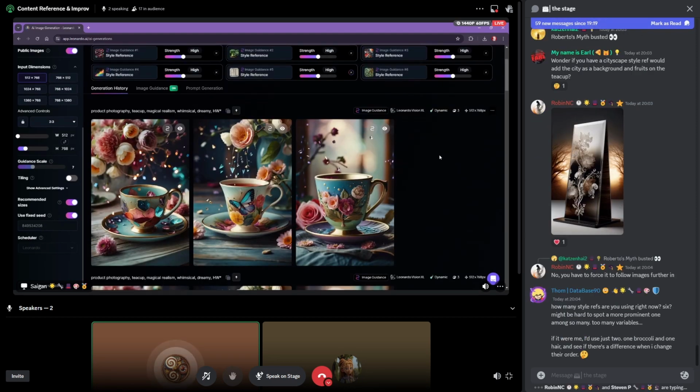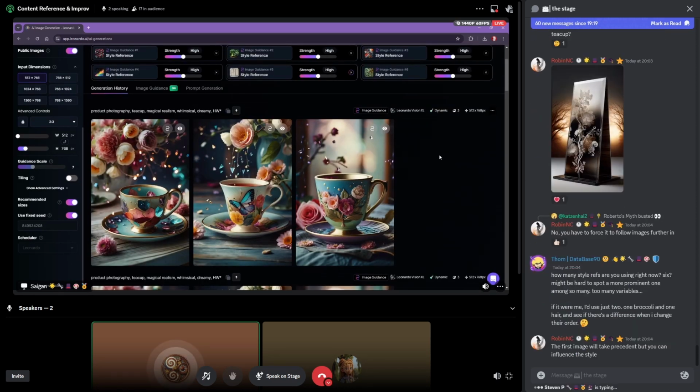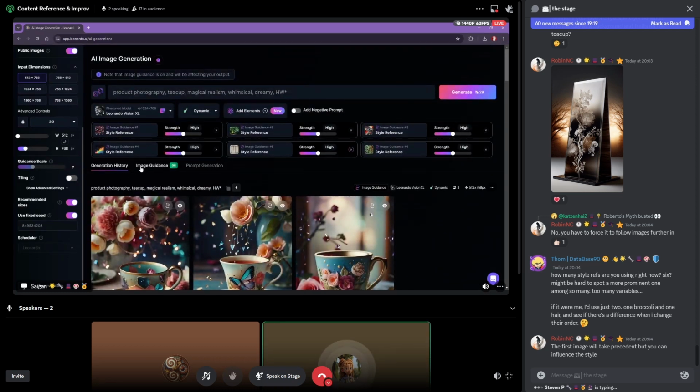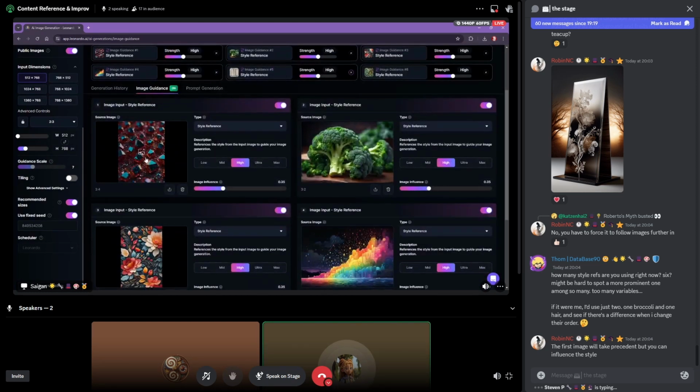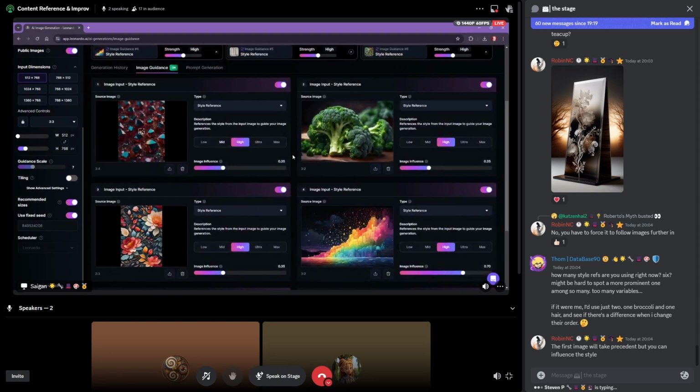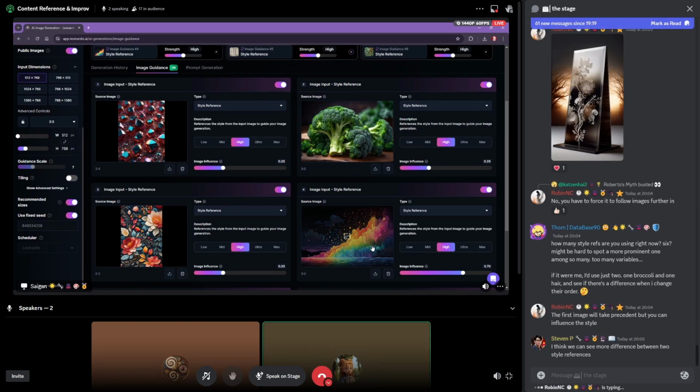So I don't know if what Roberto said was true or not. I think he was saying it's the top slot, so that first one has the most influence, but not necessarily the order of all the others afterwards. So I can see the gemstones in all of those images. I can't easily identify any of the other items that we've got.